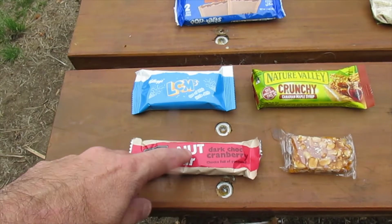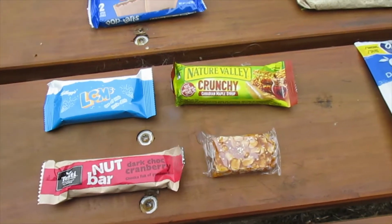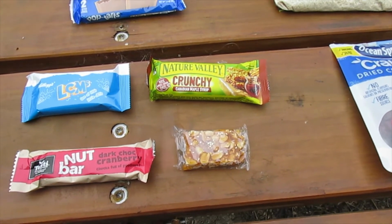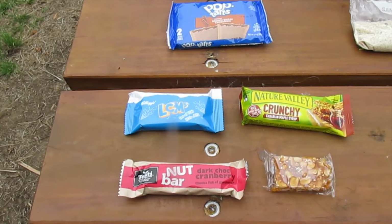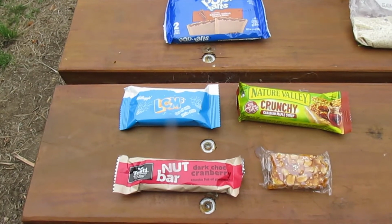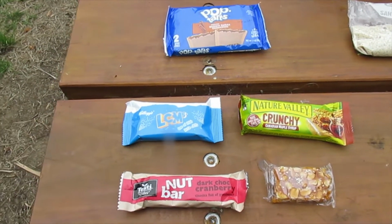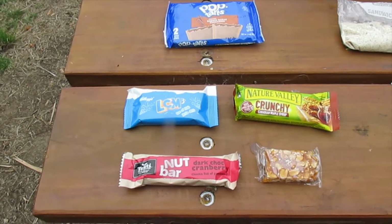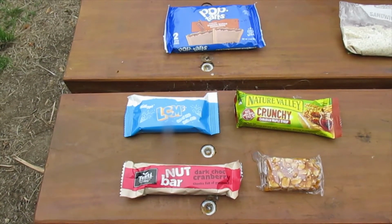These tasty nut bars with the chocolate on them are quite nice. This is like a peanut brittle, so it's brittle with peanuts, sesame seeds in there. And so, I'd have like maybe 2 or 3 of those for breakfast with a cup of coffee, and that would be what I'd have for breakfast. Also good for on the go if you're needing to be somewhere early in the morning and you can't really wait around for breakfast. You just basically shove some of those in your pocket and you can eat them on the way.